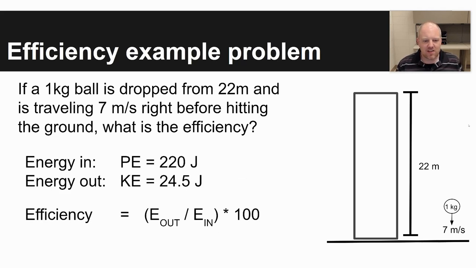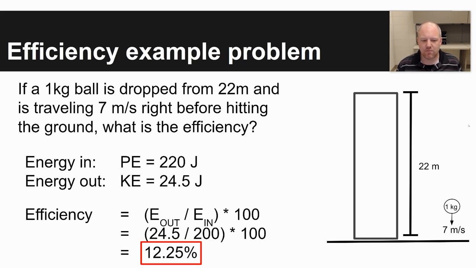So how do you calculate efficiency? That's the last step here. You take energy out divided by energy in times 100. Energy out is the energy you end up with at the end of some scenario, energy in is what you begin with. And so what you do here is take 24.5 divided by 200, take that quantity times 100, and the efficiency you end up with is 12.25%.